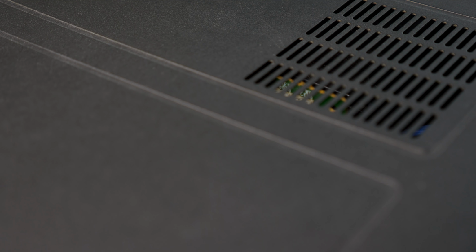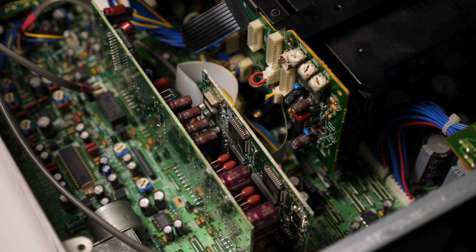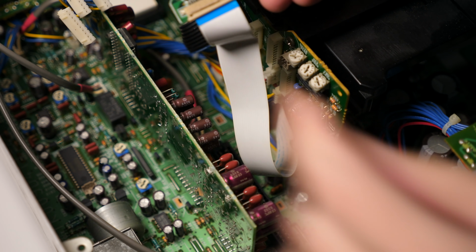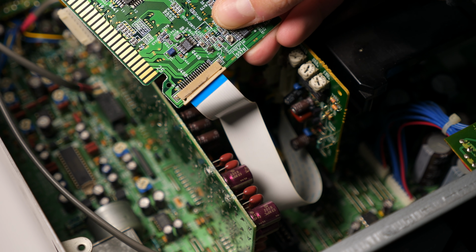Since I knew it needed new caps, I went straight to taking it apart. When I popped the cover, I noticed that the cable harnesses going to the tape mechanism had already been disconnected, so clearly I wasn't the first person in here. When I pulled out the digital board, I saw that its flat flex cable hadn't been reconnected fully either. It's always a risk taking on someone else's project, and I was starting to get a bad feeling. But with the relative scarcity of these DCC decks, I didn't have many options.